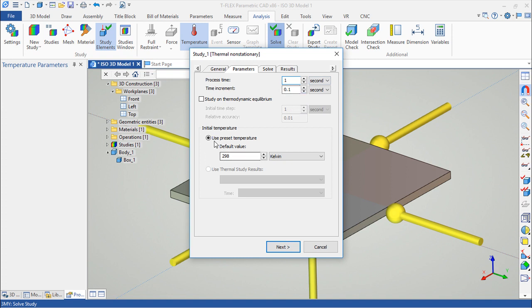And we can also use the preset temperature, and the default value is like this, but we can define whatever we may want. So this is basically the same but focused in thermal studies. I will not calculate because I have other conditions missing and I will get mistakes, but the purpose of this video was to show you what these initial conditions are that are related with variation in time.